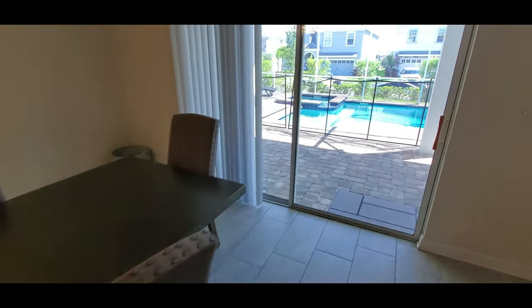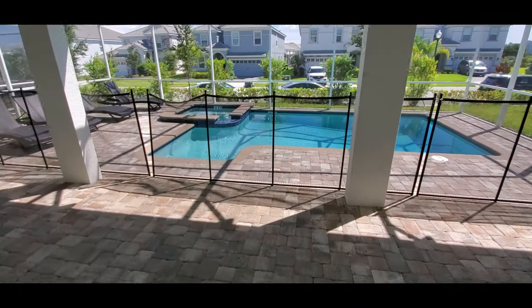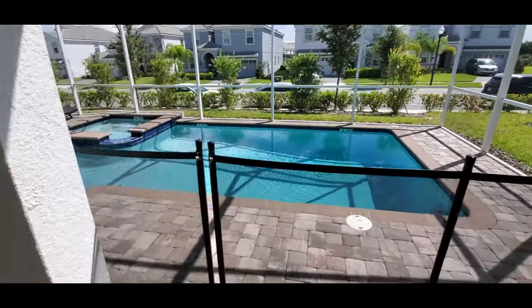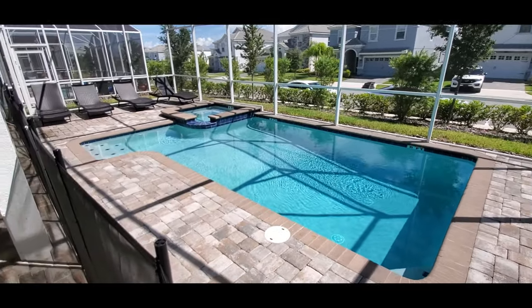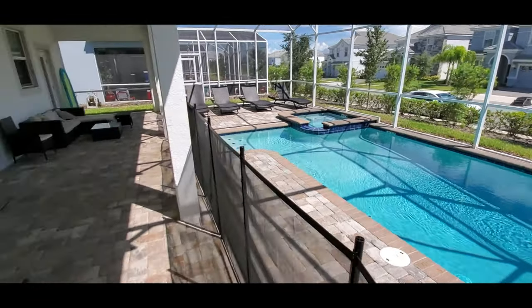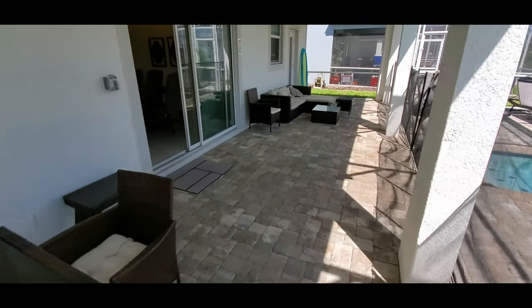So let's have a quick look in the pool area as we are convenient to it. Notice the brick pavers, the security fence there in front of you, which is mandated by the local city. And then a really nice large pool. This is a heated Spartan pool. The chaise longue on the sun deck over at the end there. A breakfast table. And then another sitting area here.